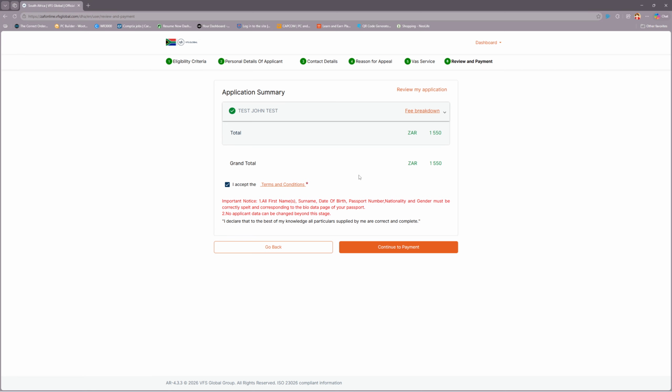So now I'm going to list out the documents that are required for your visa appeal. So one is a copy of the passport that you used when you were applying. Just a copy, you do not need to certify it, but go with the original on the day of your application. So you need a copy of your passport, a copy of the previous visa that you were trying to renew. Even if this is your second appeal, you're going to have a copy of the visa that you were trying to renew at that given time.